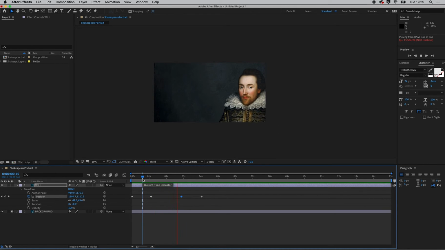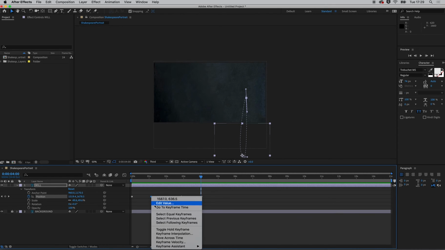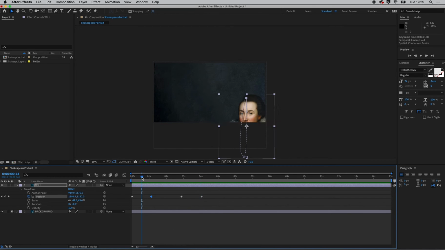he should hold. But you notice how he's kind of bobbing around. Not what I want. Not ideal. It's a bit creepy. What I need to do is adjust what's called keyframe interpolation. Blah, I know, long word. Basically, it's how After Effects reads keyframes. So if I right-click on my keyframe here, I can go into keyframe interpolation and say toggle hold keyframe. That will hold that from that point. So now it's going to get to there. He's going to pop up. He's going to chill out and not bob around. And then he's going to go away.